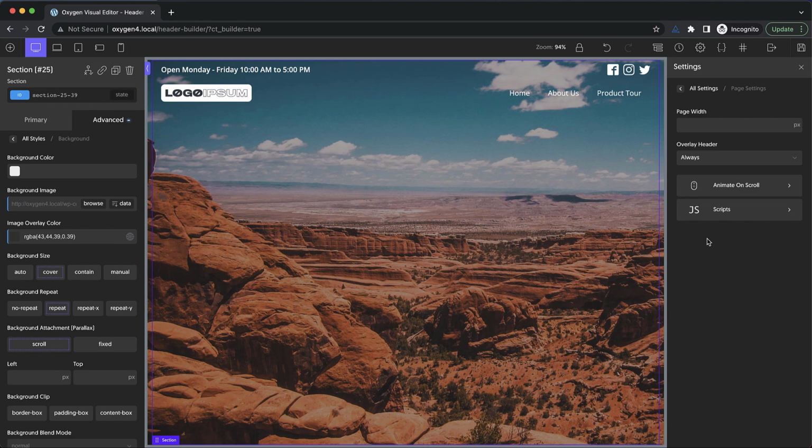So this one header builder element allows us to design all permutations of our site header in one location, making it really easy to get kind of a bespoke design feel without having to build a bunch of separate header elements. So again, this is Elijah with the Oxygen team, and that's how to use Oxygen's header builder element.